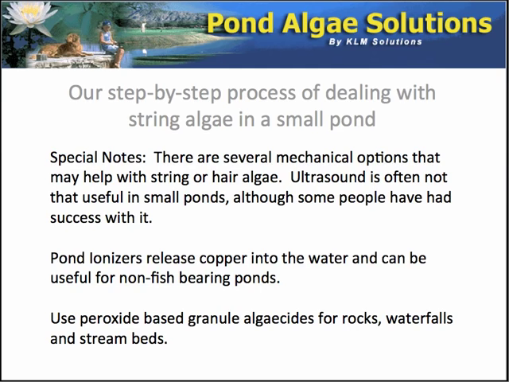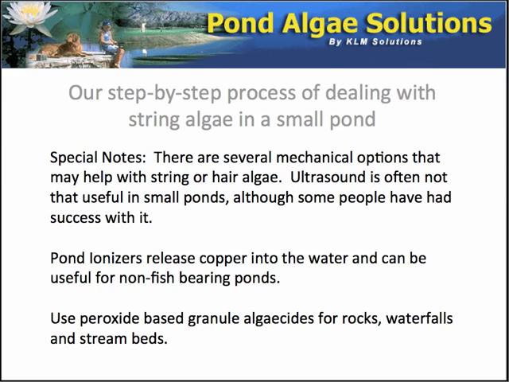It's not helping, at least with algae control in this case, because string algae can't pass through it, but it may be knocking down your good bacteria. So turn the UV off, let the bacteria build up unimpeded, and see if that doesn't provide better results. You will hear people talk about ultrasound and ultrasonic systems being used for algae control, and those are being used to good effect in some cases, but we generally don't recommend them anymore for small ponds. There are usually better alternatives. They're very expensive, and they do not work on all algae types, although as with everything else, there are cases where people have had success with it, and if you're dead set on looking into it, certainly investigate it more and see if it fits your needs.